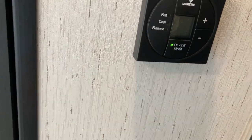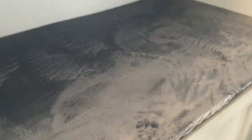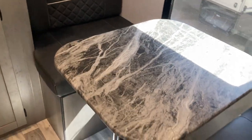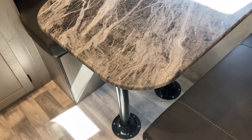Last but not least, you've got the bunk house. You've got a bunk here and a bed here, a light switch for the ceiling light, and all these are push button. There are USB ports throughout. This one has latches — pull those and the bed will come down. Then you've got a table and seating area where kids can play games. This will also fold down into a bed, so you basically have four bunk beds back here. There's storage for the kids and a TV hookup so they can have a TV back here.